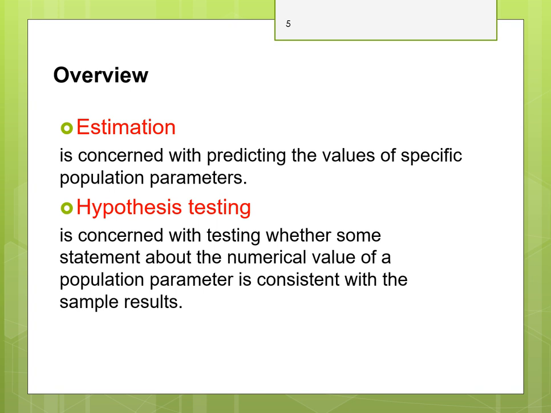But we can draw some individuals from the population. For example, we can choose 10 individuals from the population. So we call these 10 individuals a sample. And here we can calculate some numbers or some errors with the data of the sample. And we can use the results of the sample to infer the values of the population. So that is estimation.